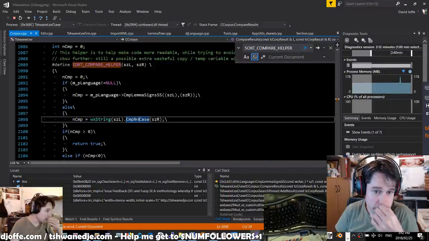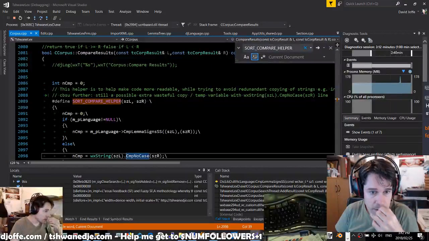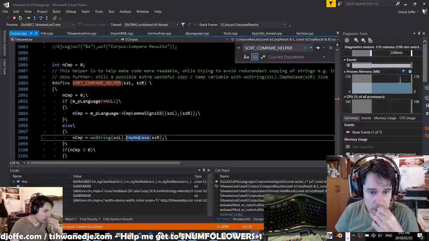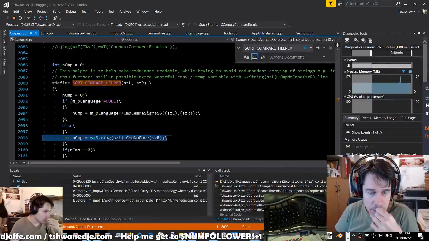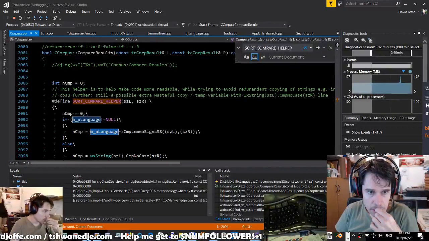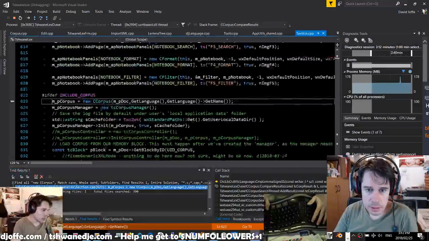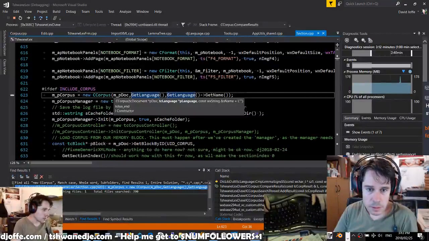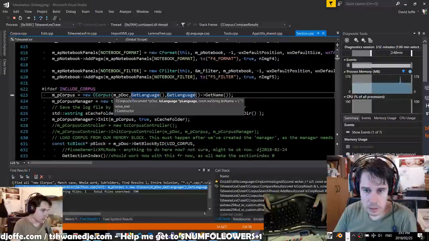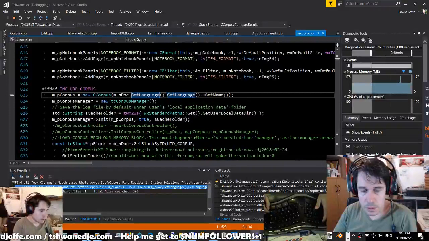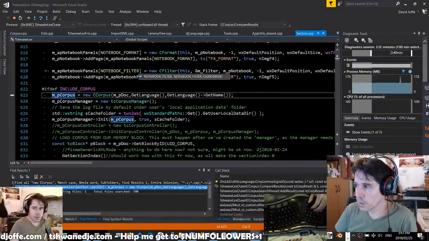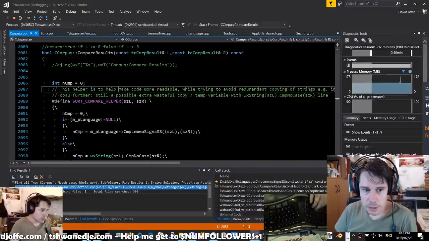Oh, we could use that and just set the language to null, and then use that for now. And then the thing that allocates corpus should say... but then we should add a fix me here.